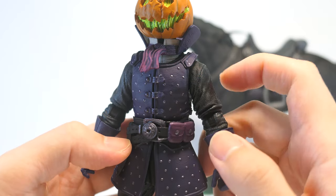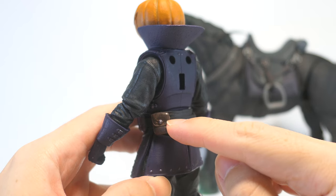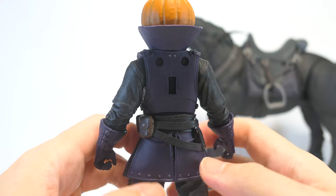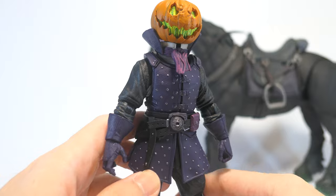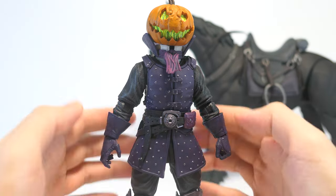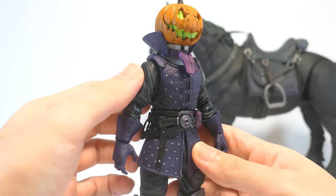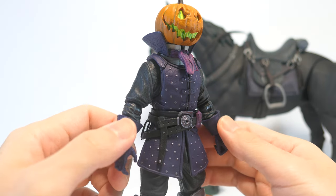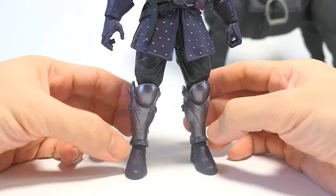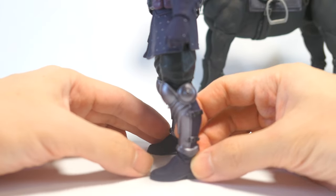His belt is a separate piece mostly painted in black but now it also has that same lighter shade of purple for the little pouches on the side, and interestingly enough there's brown for the other pouch on the back with a bit of black wash on it. I like how even though this skirt piece sits on his waist in the very modular style of Mythic Legions, it somehow manages to look like one uniform piece of armor from his torso all the way down to the top of his thighs — fantastic work. I'd also like to comment on the wash all over this figure, which definitely adds a lot of depth. You can see the textures even on the rough fabric on his arms. The wash is a light gray on black-painted arms, and likewise the wash on his gloves brings out the weathering and textures. There's the same treatment for the blacks of his pants, and we also see the shiny silver paint with the purple hue for the armor on his shins — really very nice and eye-catching. We end off with dark purple for the shoes with also a bit of black wash, and the back of the figure is also just as nicely painted.